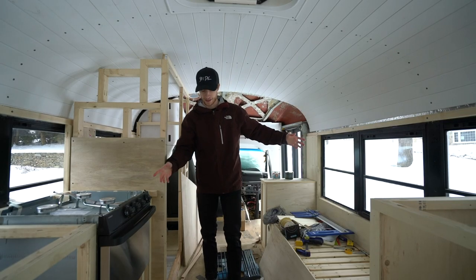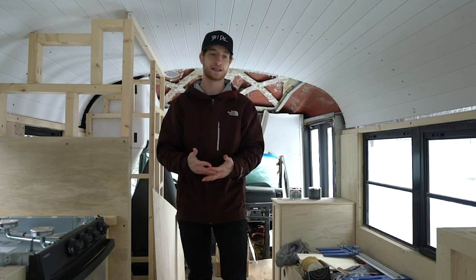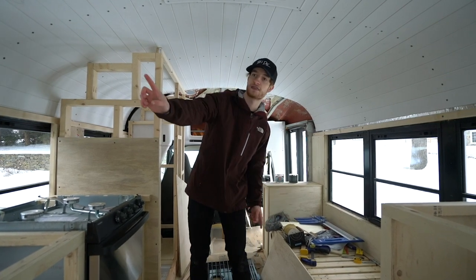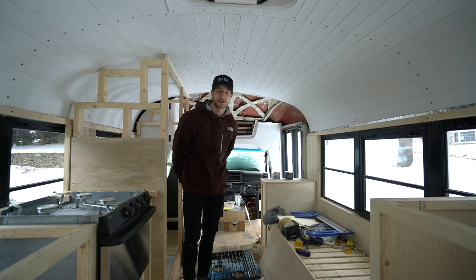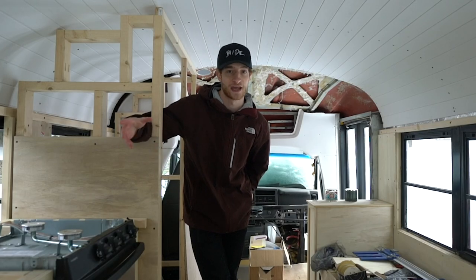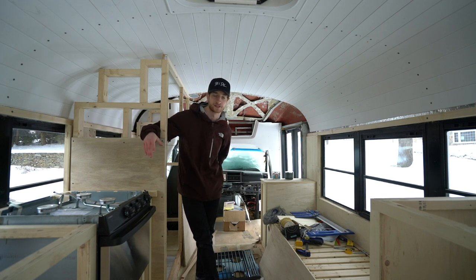As for lighting, I'm taking the unconventional route. A lot of bus and van builds use puck lighting that goes straight down with a switch. Instead, we decided on LED light strips with a little remote control to turn them on and off and change colors — mood lighting, party vibes, the whole thing. They'll run front to back on both sides, underneath the kitchen cabinets, underneath the bedroom cabinets, and into the bathroom as well. I know it's unconventional, but I don't think there's a wrong way to do that portion. The actual hookup will be done right — my brother is a computer engineer so he knows electrical. We still have some things to build before we really get that going.